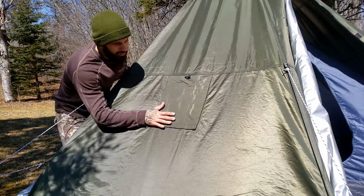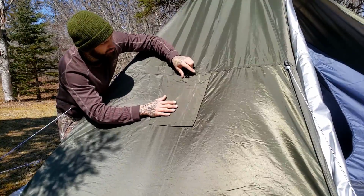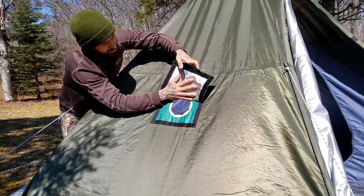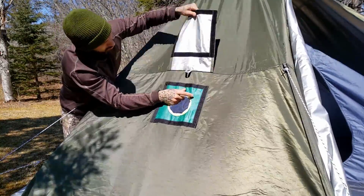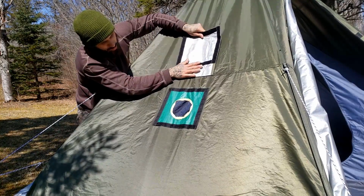All right, so coming over to the outside of the tent here, we have where they stitched in the stove jack area. Very nice job on this, by the way. And they've gone ahead and put a toggle up here. So let's go ahead and unvelcro the stove jack. So as you can notice, there's a generous gap from the Velcro to where the jack actually folds up.